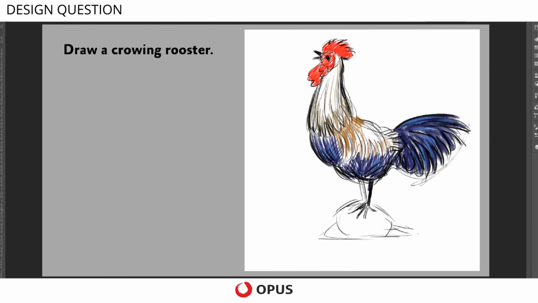So, finishing off with the legs, and then you can give a slight indication of where the bird is standing. All right.